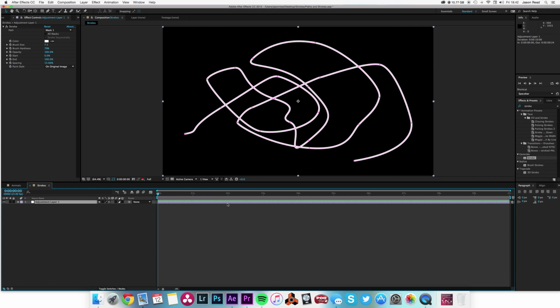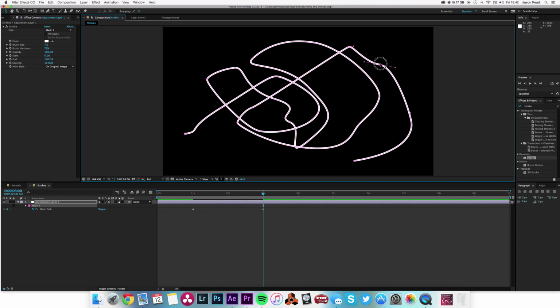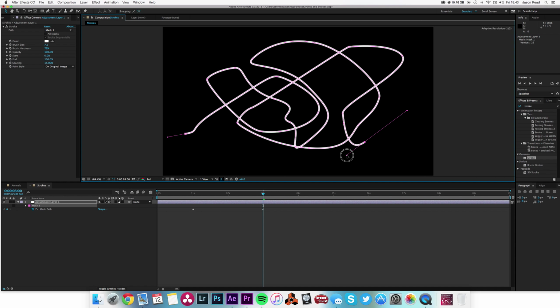The thing about mask paths is if I press M, we see we've got a path here which of course can be animated. So I can add a keyframe and change this. I can click on some of these points and move them about, just doing this quite randomly, so we've got a new path.